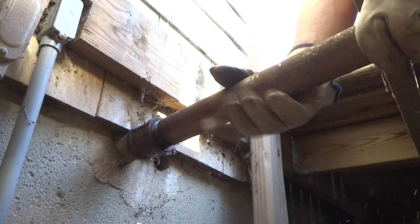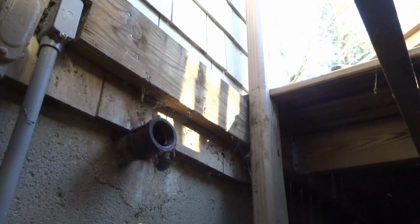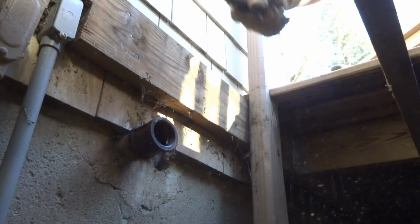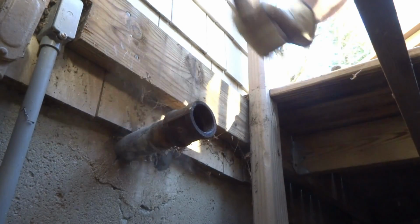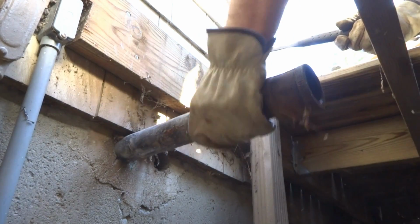Coupling here. Rolling back about 1.25 inches. When in doubt, rip it out.